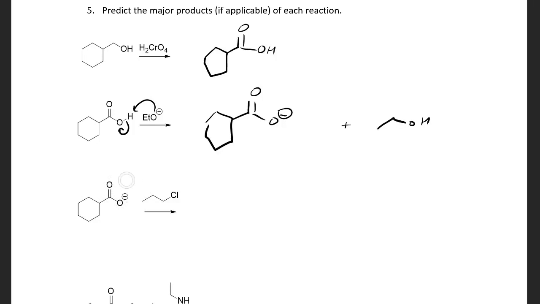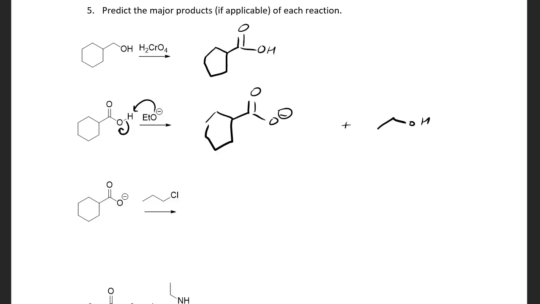For the next one, here we actually have a negative charge on the oxygen. This is a fairly stable conjugate base, but this is actually a strong nucleophile. We do not have a nucleophile here, so there really is no nucleophile that can attack that carbonyl carbon. Also, this is a somewhat bulky nucleophile, so it's somewhat limited. It probably wouldn't attack a carbonyl carbon even if we had something that was less sterically hindered than this.